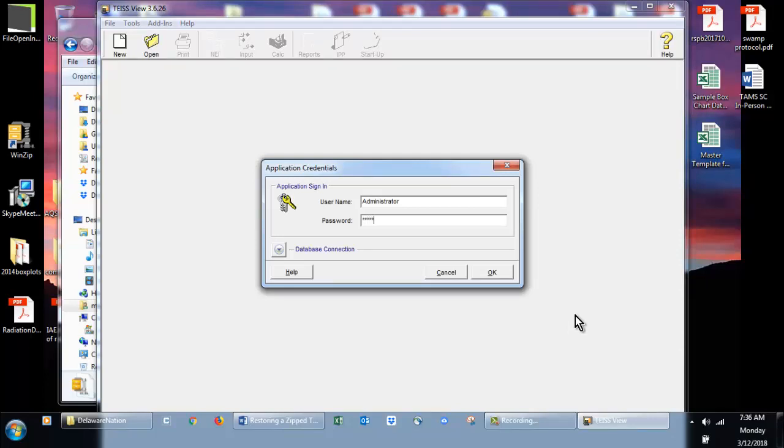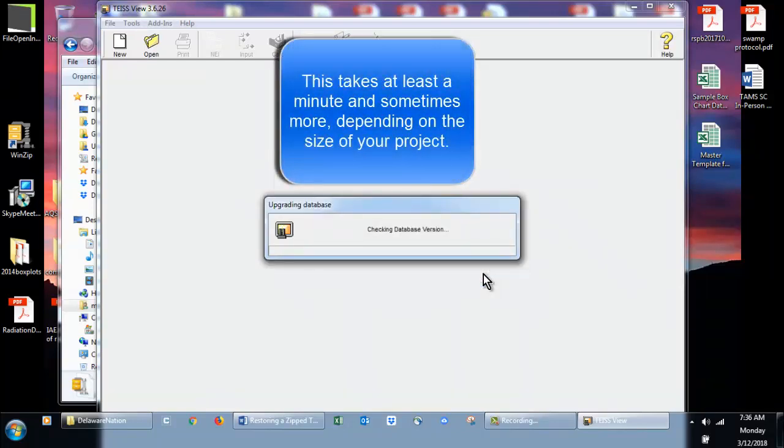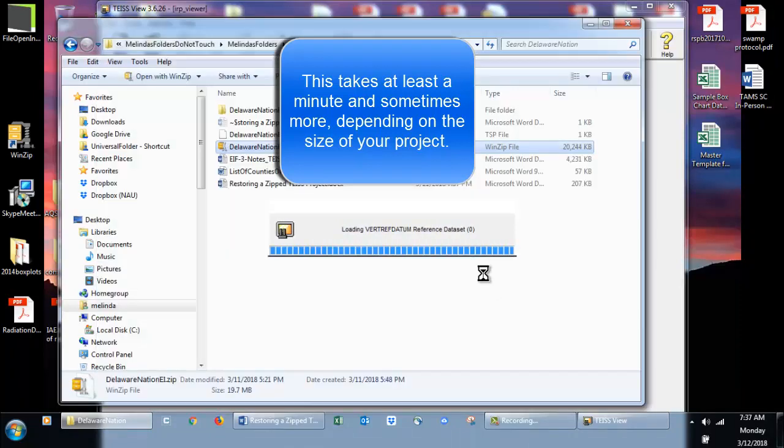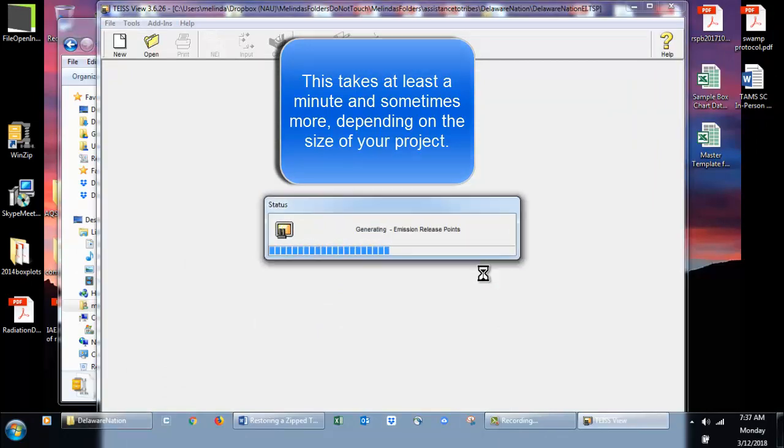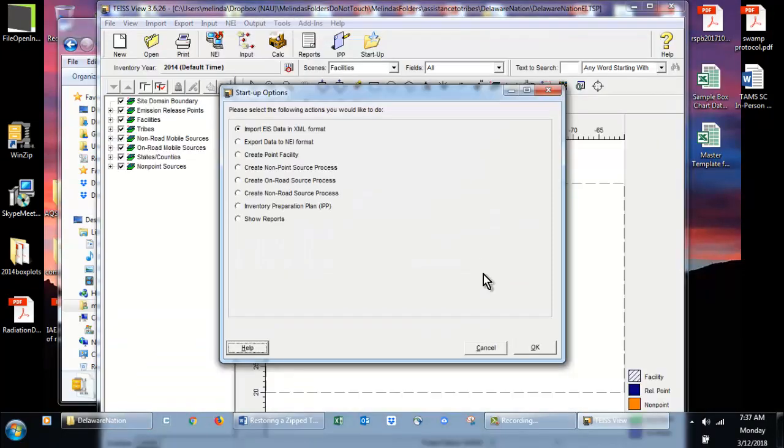That is case sensitive. And now TEISS is open, and it opens up this dialog box that asks you what you want to do.